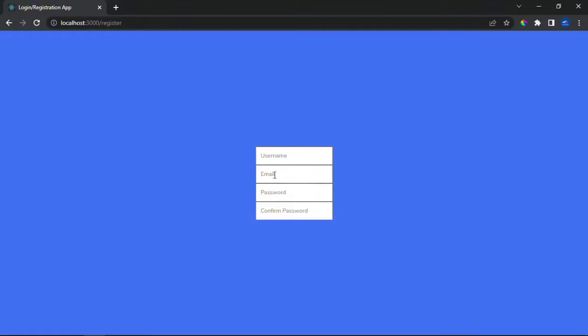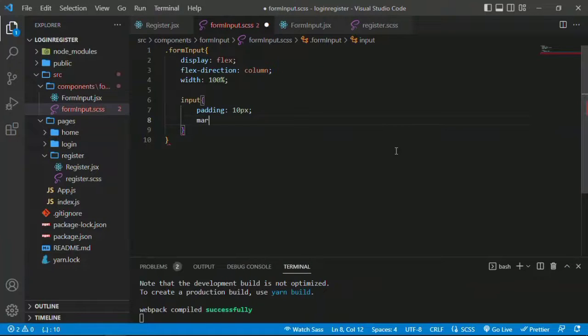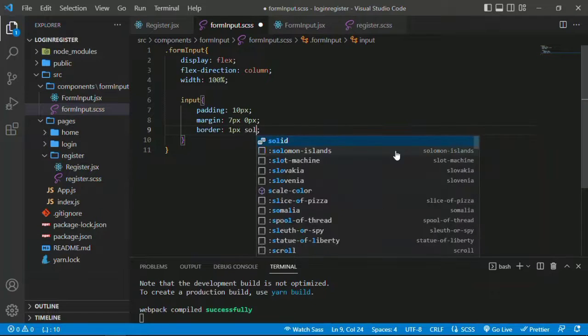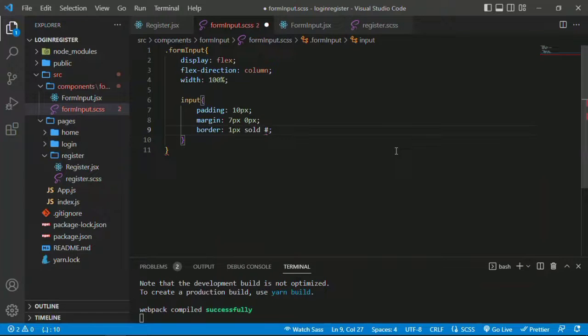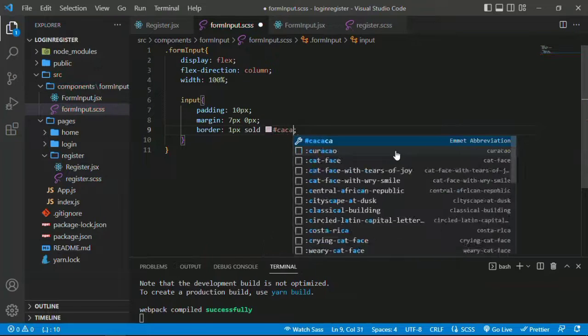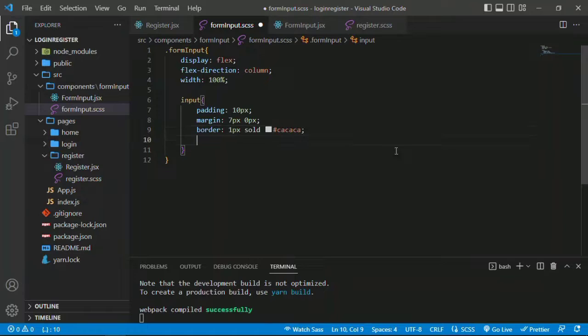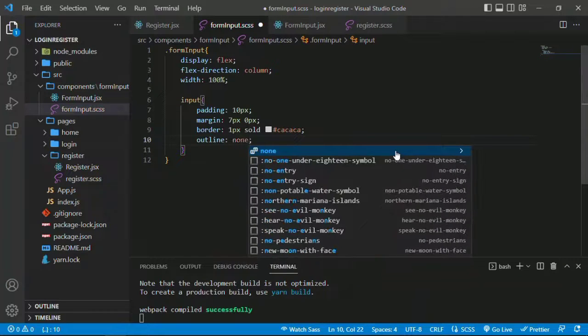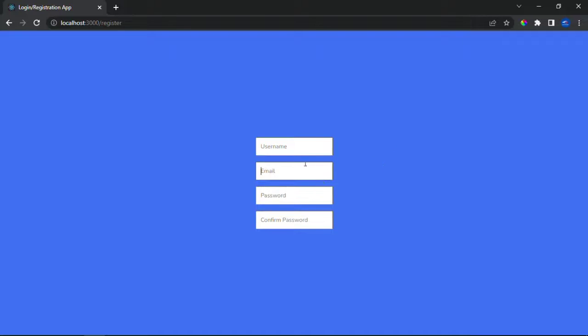Let's view that. Okay, so here we're going to do a margin of 7 pixels top and bottom, and 0 pixels left and right. And then we're going to do a border of 1 pixel solid, and then a color. All right, and then we're going to say outline none. Let's view this. Okay, this is good.